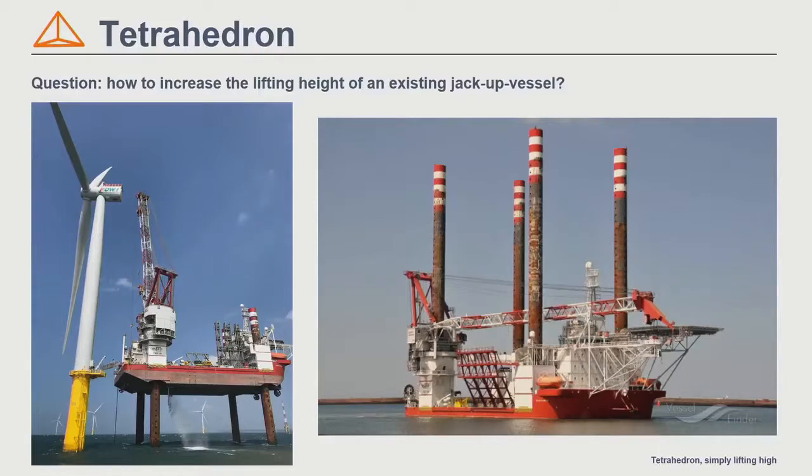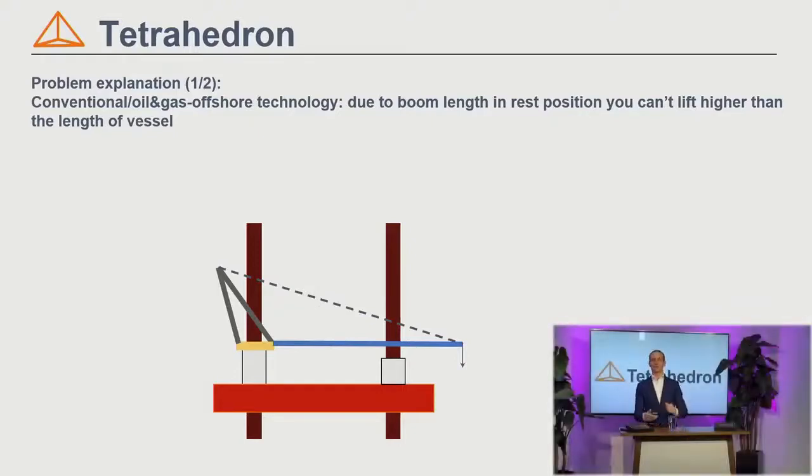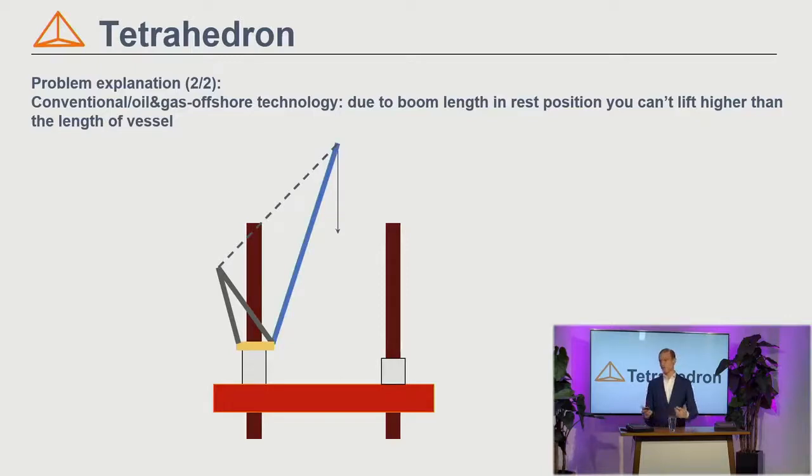If we make a simple side view of that, I'm going to do some basic analysis. The boom of this crane — these cranes are typically called luffing boom cranes or luffing jib cranes — is indicated by a blue line, and the luffing tackle is indicated by the dashed-dotted line. The luffing tackle lifts the boom and it rotates around the point at the forward bottom of the crane house. There is basically a relation between the length of the vessel and the height that the vessel, including the crane, can lift.